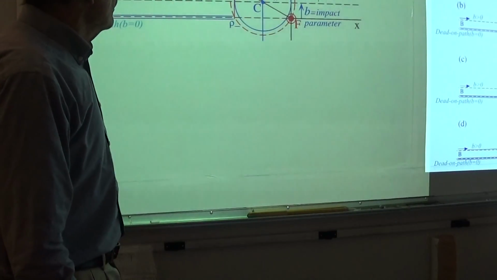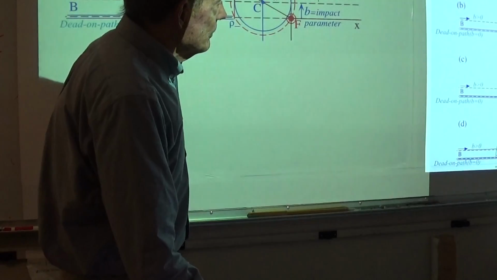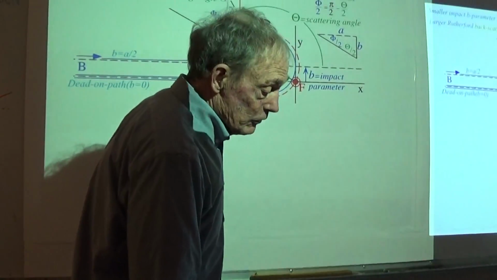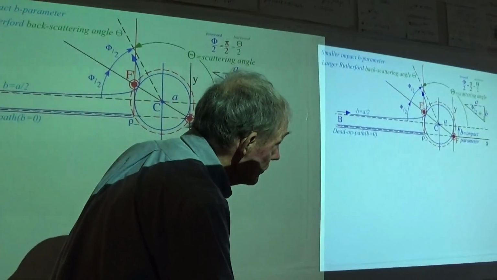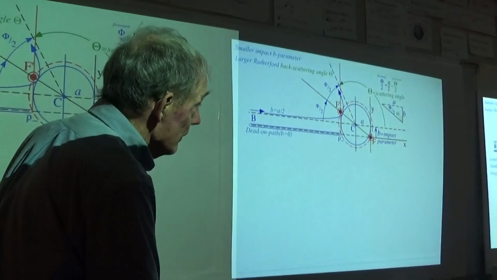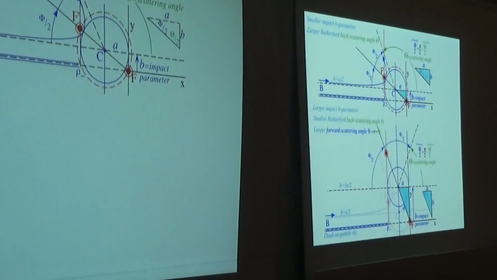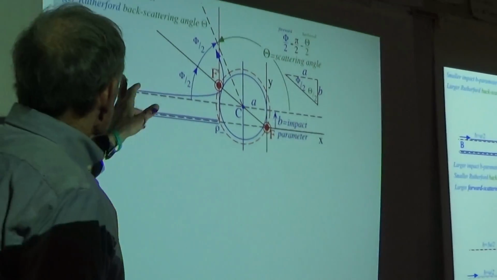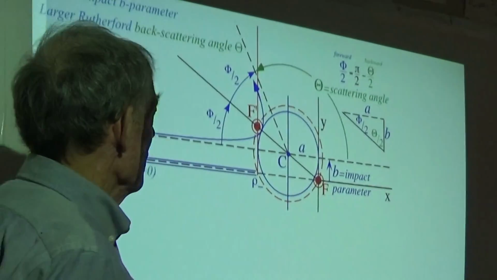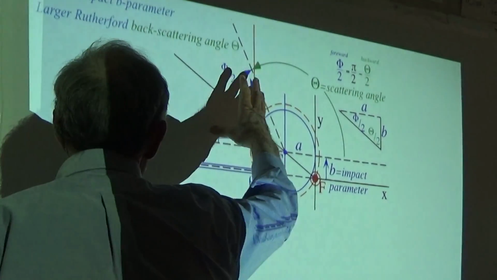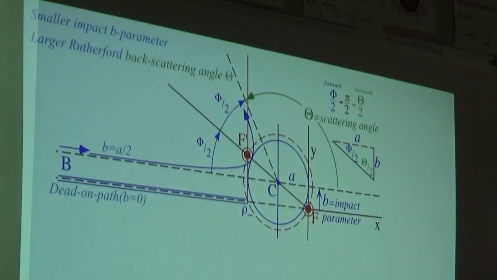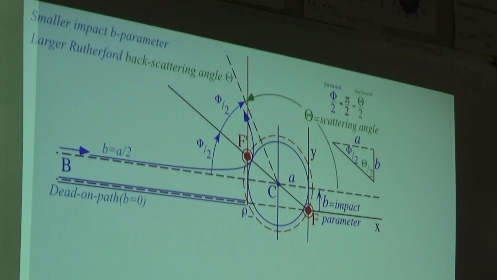So let's look at a slightly bigger picture here, and go with the actual construction. And there's the beginning of it right there. But the basic idea, as I say, is either the back scattering or the forward scattering, whichever you want, but this one is easier to envision for low impact parameter, and the other one is easier to visualize for high impact parameter.